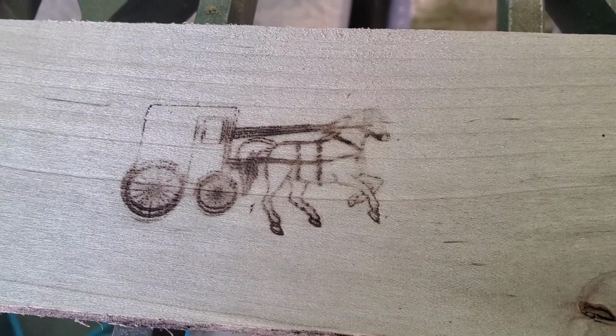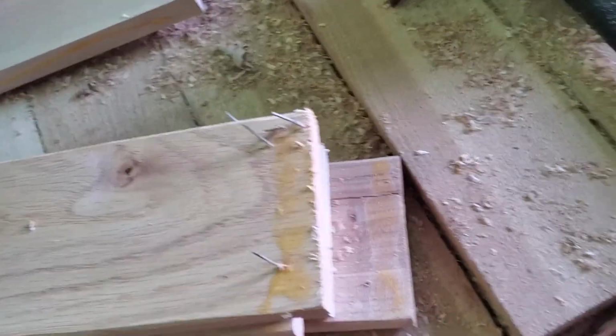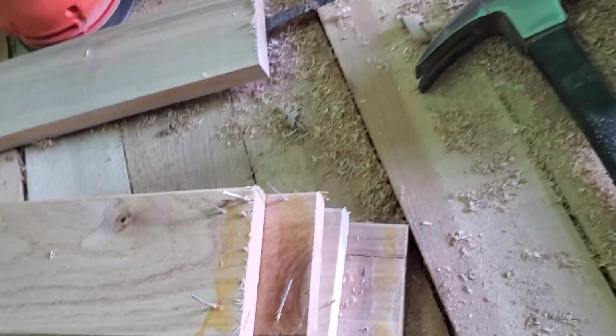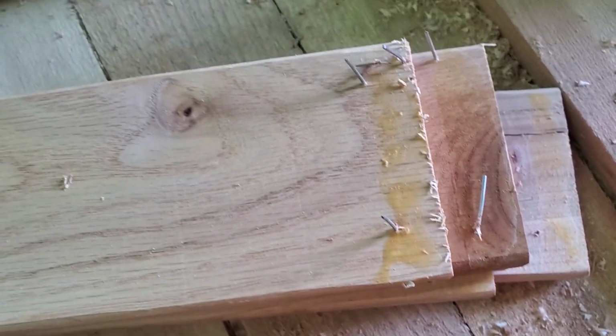Well, that's it. I've got these pieces here done all 4 sides, and I got these pieces here done all 4 sides, waiting for a project. I've got these blocks. I got this failed project. See these brads, tacks that I put it on, they're very hard to direct. So this is a failed project, and I've got to cut these all off right there. And actually I'll put these tag ends, instead of putting them in the kindling, in the trash because of the brads. I don't want that in my ash pile.